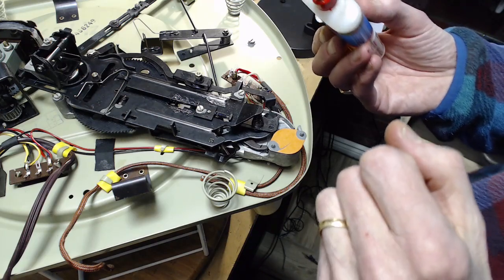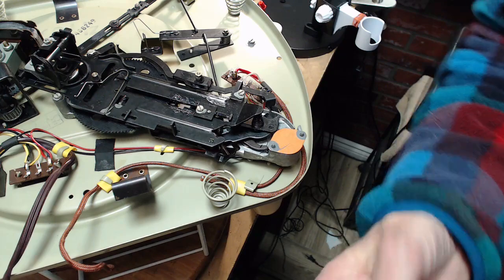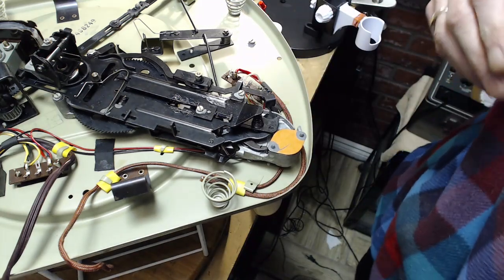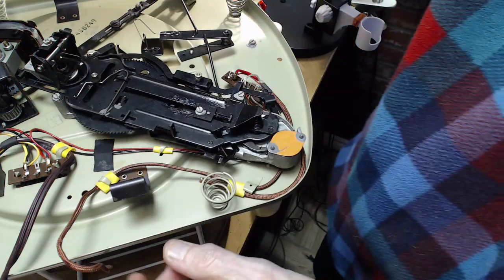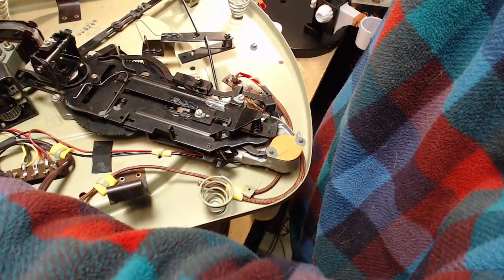Drip some of this oil somewhere. I'm just anxious. Oh, I know what it is. I'm going to do the motor bearing. Okay, so the motor bearing is designed to be relubricated, and it'll seat down properly again. The bearing cover off here. It's actually the bearing is in this.